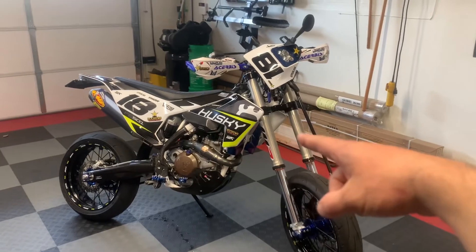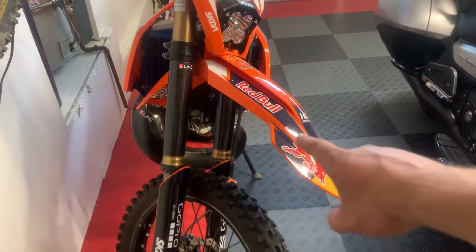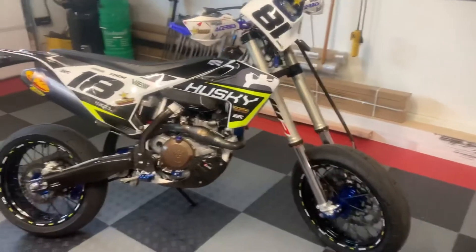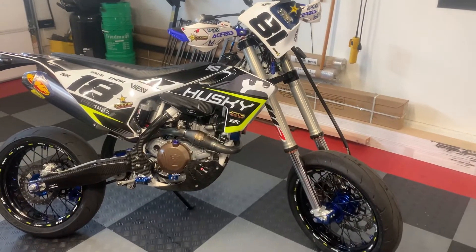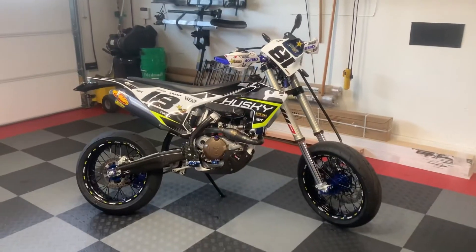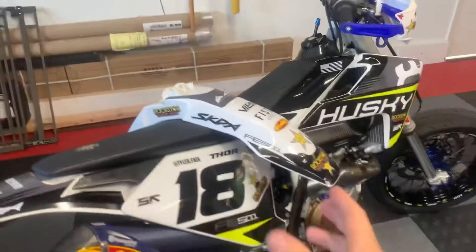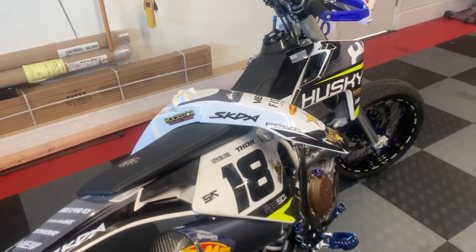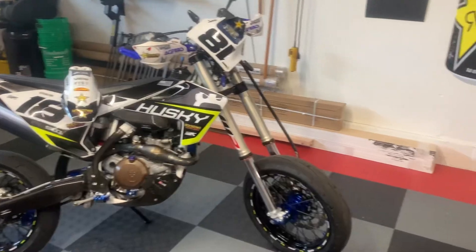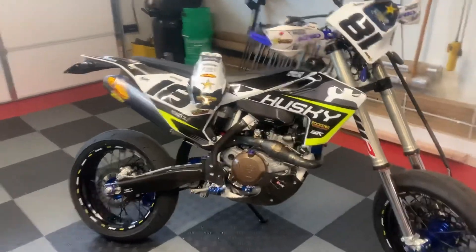You can see I have the front fender off. The front fender on the stock configuration bike is a lot bigger — it's sized for a much bigger tire. What you're going to want to do is look up a supermoto front fender. For me, Husqvarna makes a supermoto dirt bike called the FS450, so I went online and ordered an FS450 front fender. It's a little more compact and narrower, and it just looks a lot better. I've seen supermoto bikes where they leave the stock fender on and it looks funny because the fender sticks out further than your tire does.